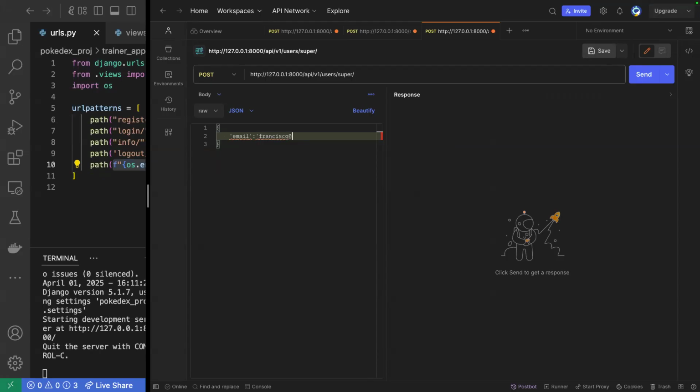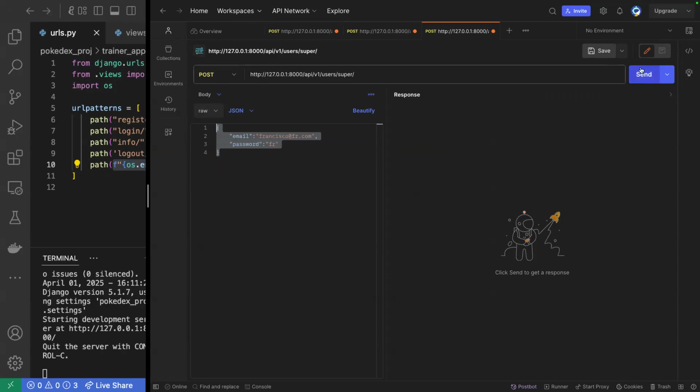Let's do francisco@fr.com. And for my password, let's add a password of FR and keep that there. All right, so there's my super user that's about to be created.